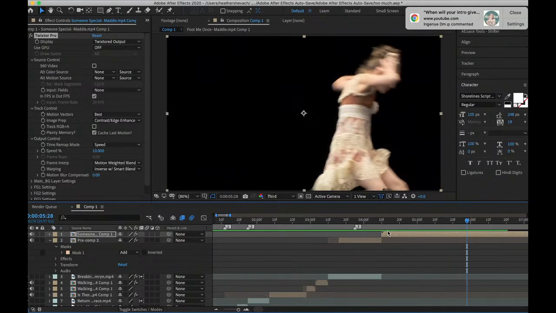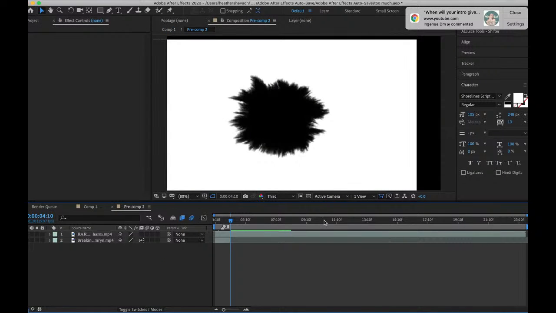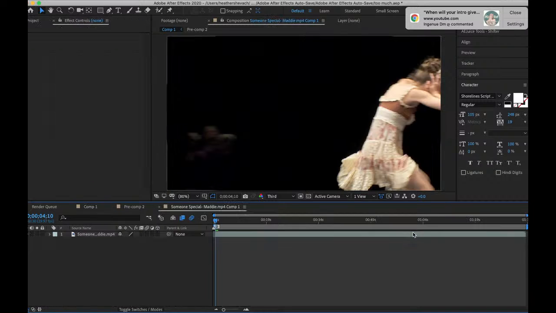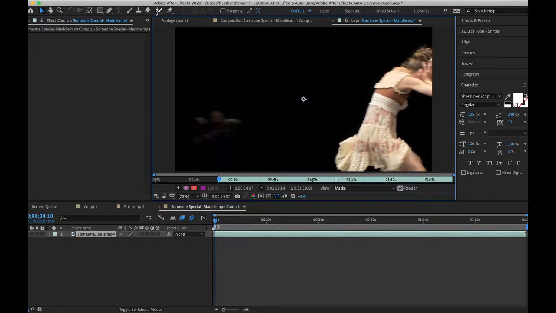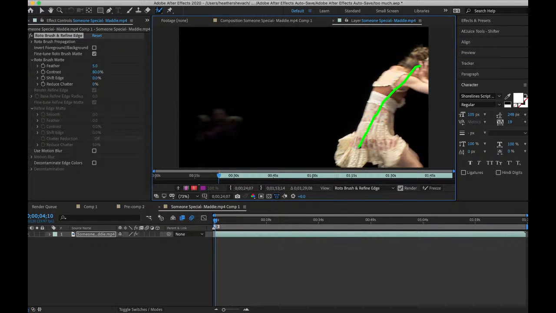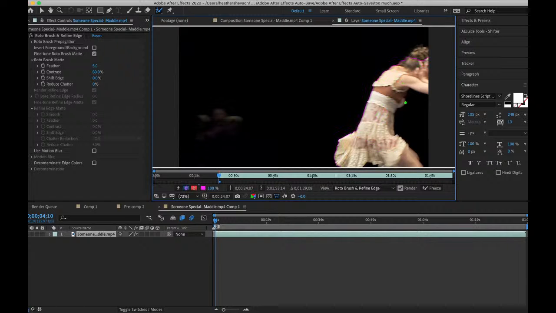Okay. So now I'm gonna go into this layer. Whoops, wrong layer. I clicked the wrong thing. And I'm gonna change this to full quality. I always work in full quality when I'm doing stuff because it's easier. This is Roto Brush up here. So anyway, when it's green, that means it's getting it.